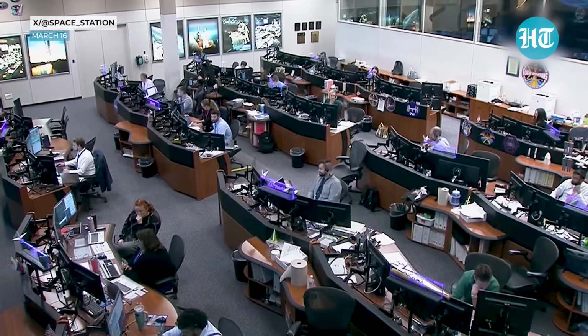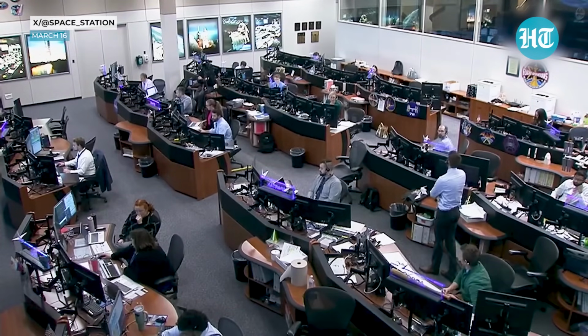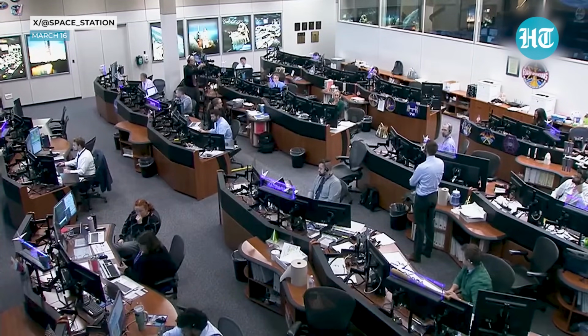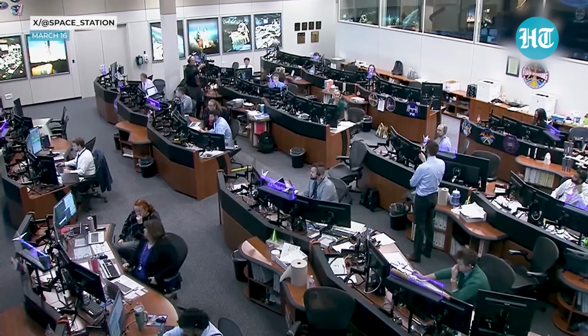Nichole and many of the other astronauts, of course, are working through, eagerly awaiting to greet the Crew-10 astronauts. You saw the mask that Haig was donning. That is still Haig. He and the other crew members are working through the procedures. Though they are quite excited, you can hear the tone of the crew on board.